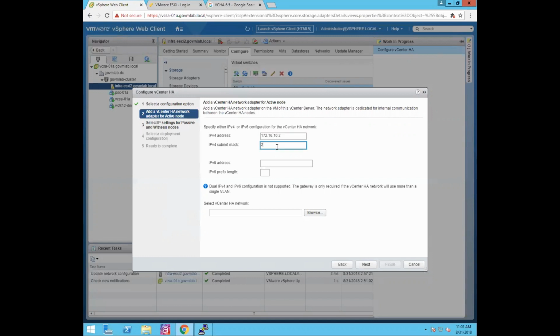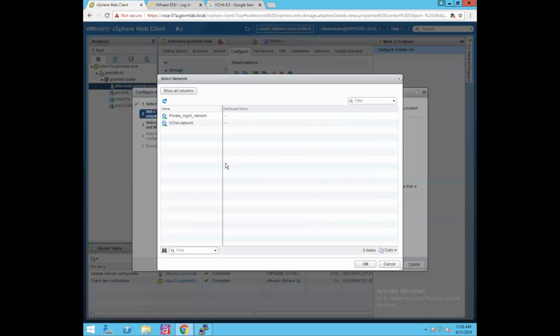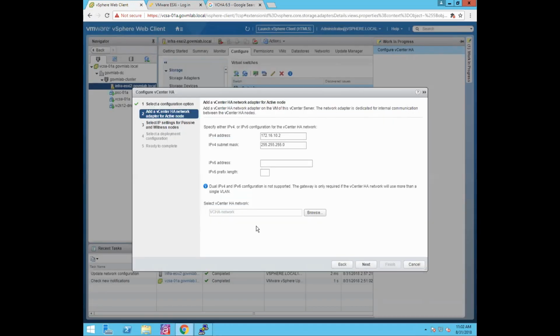Subnet mask I'll give 255.255.255.0. IPv6 address we are not giving. Now select vCenter HA network. Click on browse and select VCHA network. So this particular network card, which will have the 172.16.10.2 IP, will be connected to the VCHA network boot group.